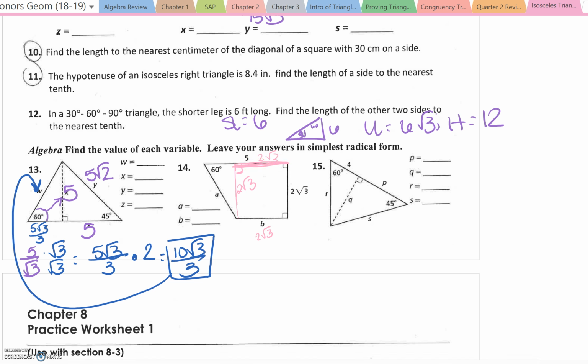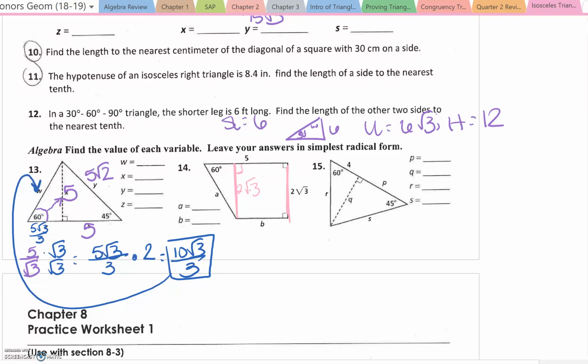Okay, I actually had to pause the video and go back because I lied to you. We don't know that this is a square. I assumed it was a square, however, it could be a rectangle. So the only thing you know for sure is that this is definitely 2 root 3 because this is 2 root 3. So imagine if you took this 2 root 3 and slid it over, it would have to match up here. So this height is definitely 2 root 3.